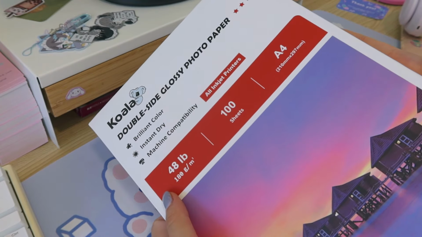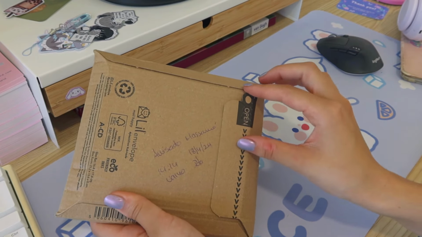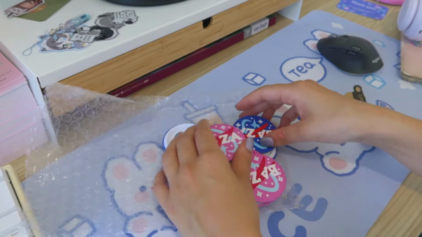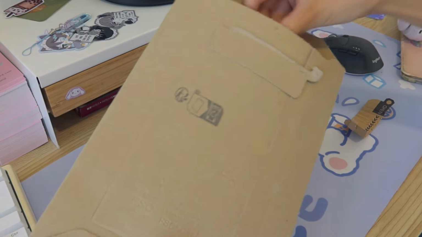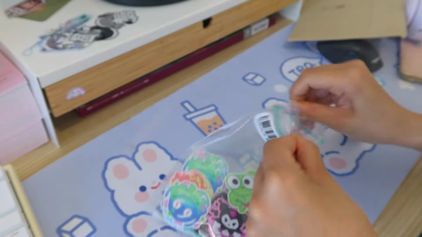This is a slightly thinner paper than the usual glossy ones that I use, but it's just great to have other options, so yeah, I got these. The badges slash pins restock. Yeah, perfect as always. I love them so much and I'm glad that you guys like them too. And now, oh my god, some restocks as well. Just going to organize them.